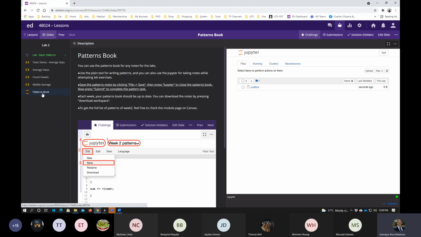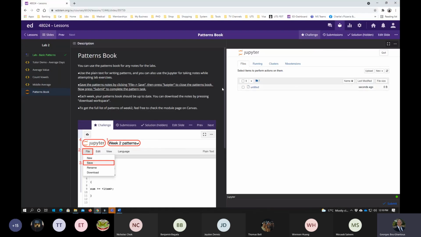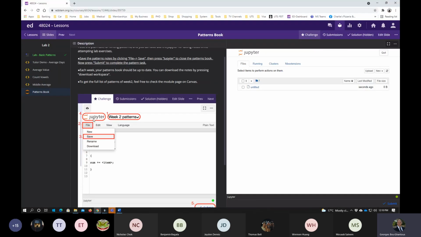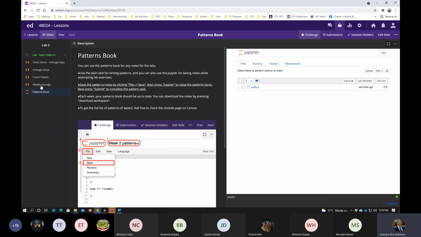So basically, we start with a pattern book. I gave you a template, and I will do this for every lab. You complete the template, and then you place the text using, for example, Jupyter Editor here, and it is a running pattern book, so you update it every week. You keep this for your own record to study. Now, after we complete the pattern, I will do my demo, and then you set up and do your exercises, and I'll help you if you need help, of course. Okay, guys?